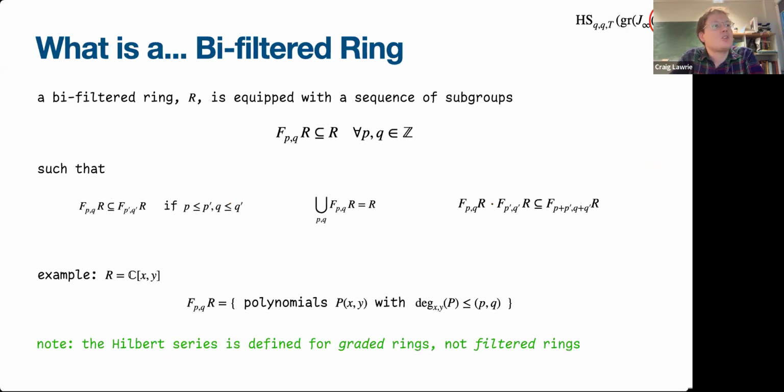Okay. So I've been talking about bifiltered rings, and I've been talking about Hilbert series. One of the things that you need to know is that a Hilbert series is only really defined for a graded ring as opposed to a filtered ring. What does a Hilbert series do? A Hilbert series over a polynomial ring counts monomials of a certain degree. Of course, this implies the existence of a grading, which tells you what that degree is. In a filtered ring, you lack this concept. So we need to understand how we deal with that.